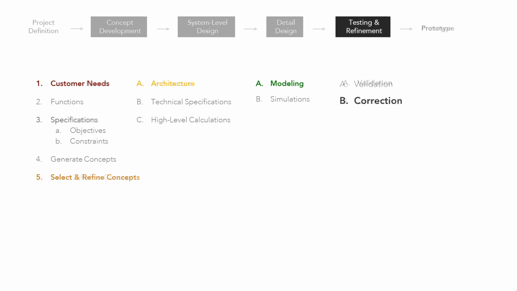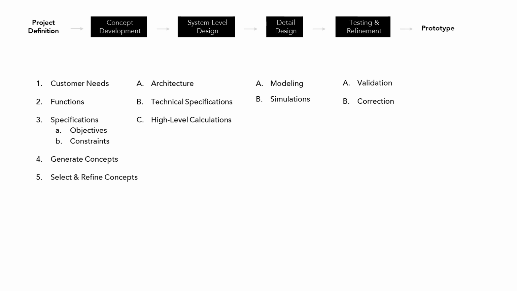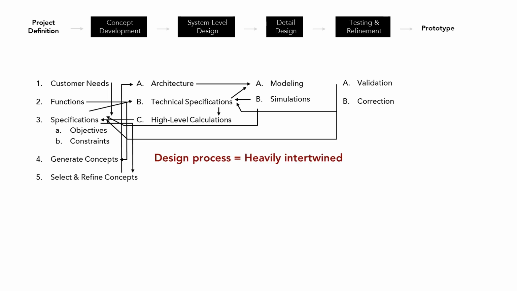When the design project is over, you deliver a prototype and its corresponding details, often in the form of engineering drawings, but most importantly, you deliver a design that has been validated with respect to specifications that represent the customer's need, which should ensure the product's quality. This was the big picture of a typical design process. I hope you get a better sense of the steps it takes to complete the design project. It's not really complicated, it's just heavily intertwined.